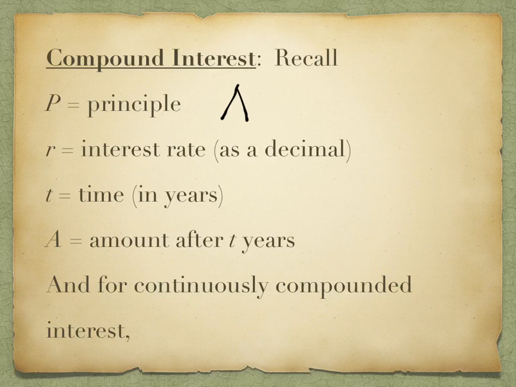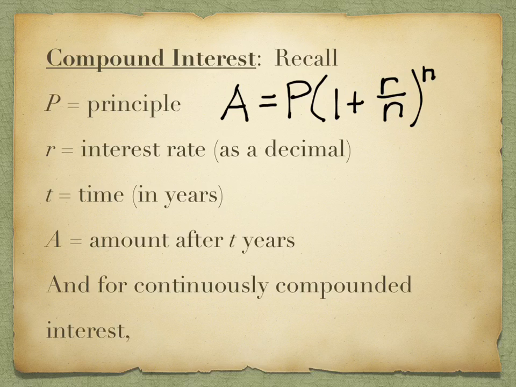And the formula actually looks like A equals P times (1 plus R over N) to the NT. Just a reminder of how those pieces go. The formula that we just saw, where we were solving for it, didn't have a number on the outside of that parenthesis, and the reason it didn't is because of what we were solving for.